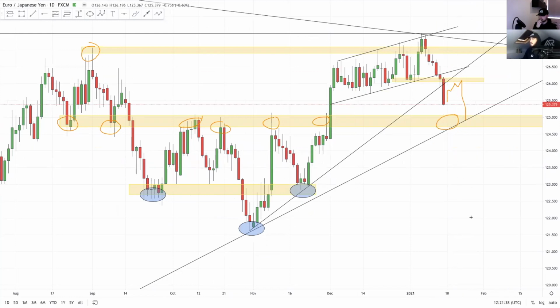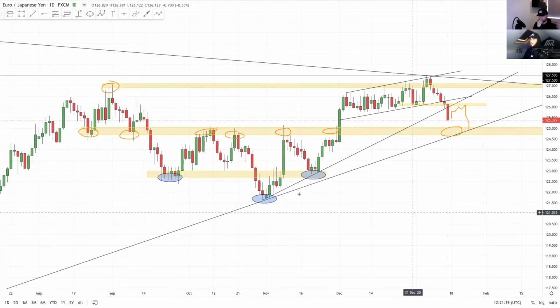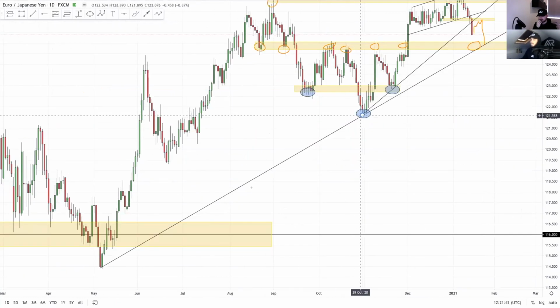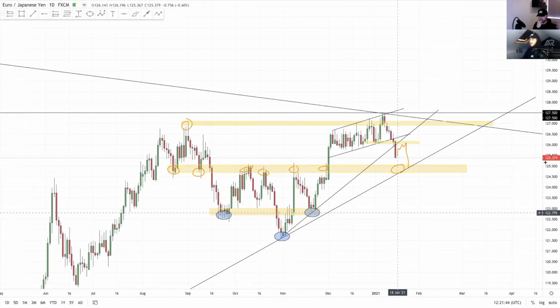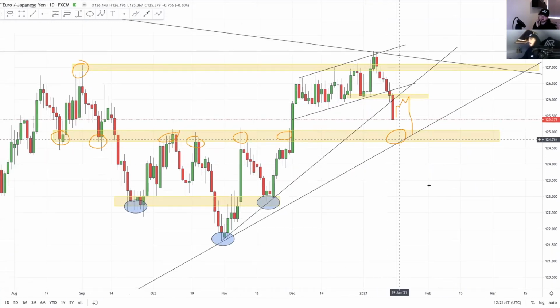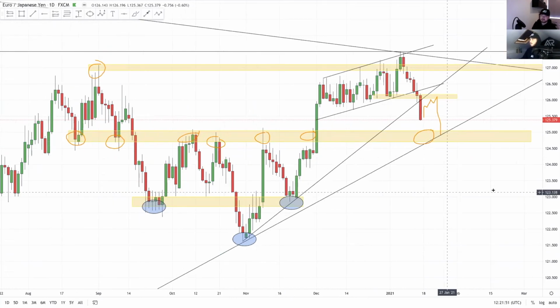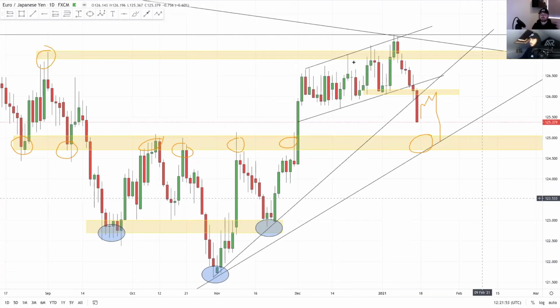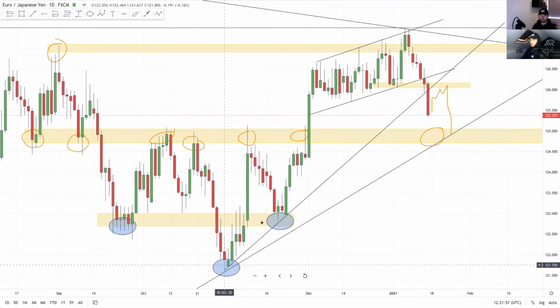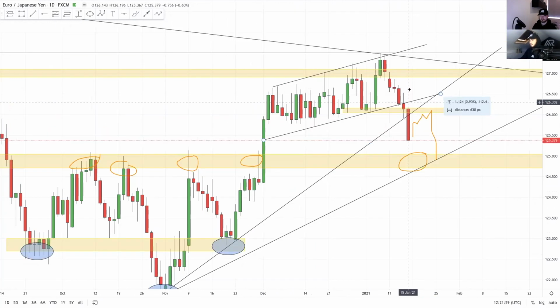So what does that also line up with? It also lines up with our much larger uptrend that we can see. We've got the 1, the 2, and we could potentially be coming down to make the third touch of this. So that's where we'd be looking to target for our sell positions. So we've had a nice break of this. We've broken out of this inner trend line. We've got the 1, we've got the 2. You can see the doji here, where we've tried to make a final push to the upside. However, sellers have stepped in and we've seen the movement to the downside.